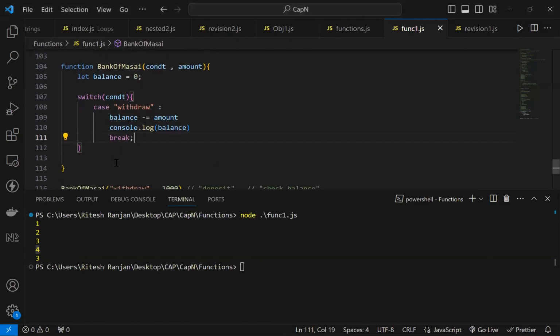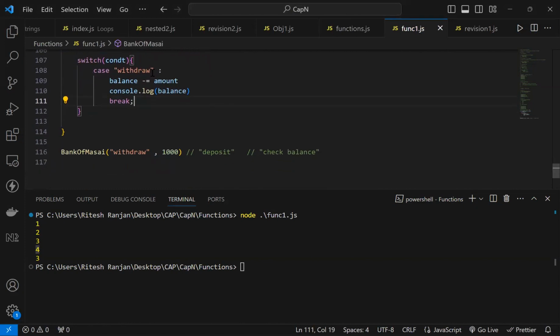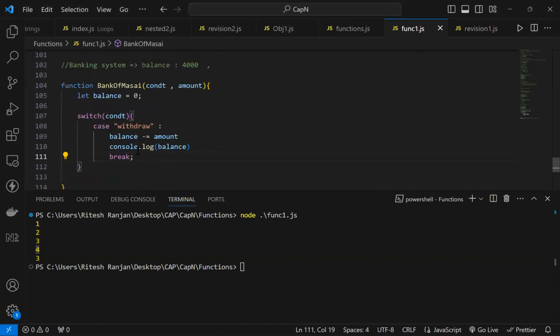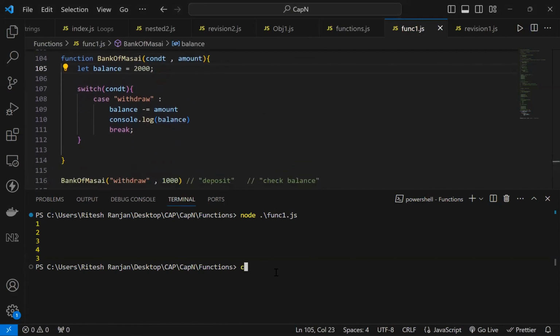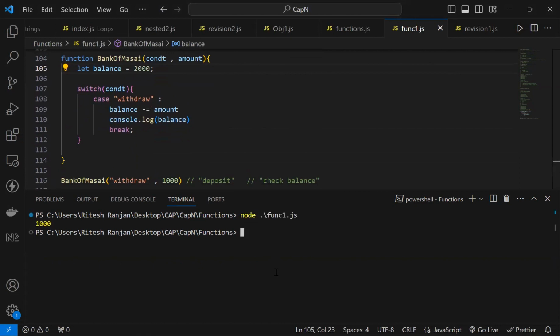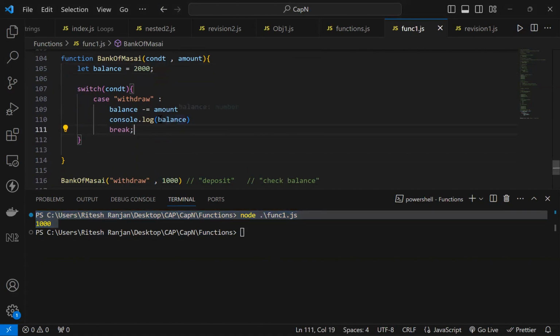Okay, let's try to run our code. I've written a withdraw statement. I'm withdrawing 1000. Let's keep this 2000 for now. Okay. So let's try to run this code. Let me clear it and let's try to run it. Am I withdrawing 1000? The balance? Let me write यहाँ पे. Let's set a string so that we know कि हम क्या print कर रहे हैं.